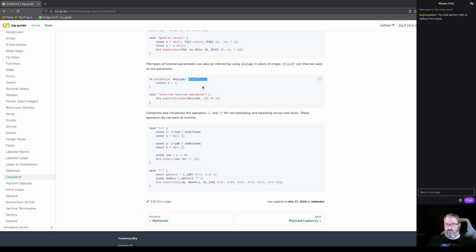Return type is @TypeOf(x). So it will return a type of, any. But what if this type you give it doesn't support the plus operator?